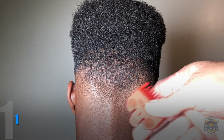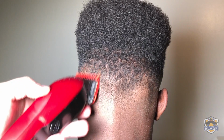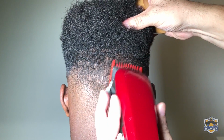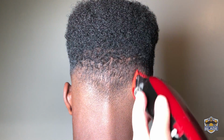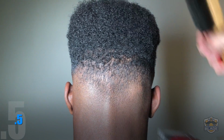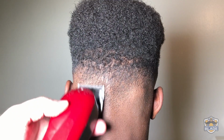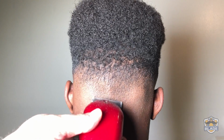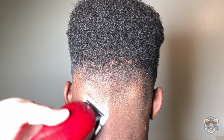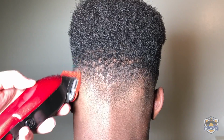Use number 1 with an open or closed blade depending on the length of the hair. The last shadow on the bottom we blended with the 0.5 or half. We are making an exchange between the number 1 to number 0 depending on the length of the hair, only clearing the darker areas.